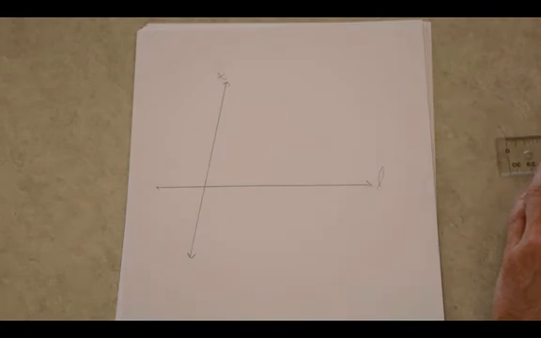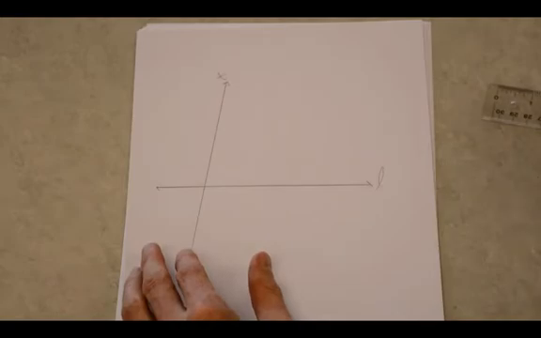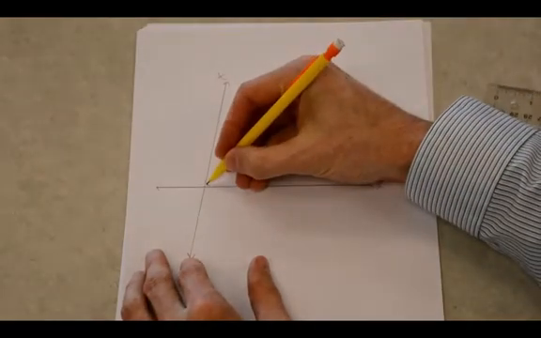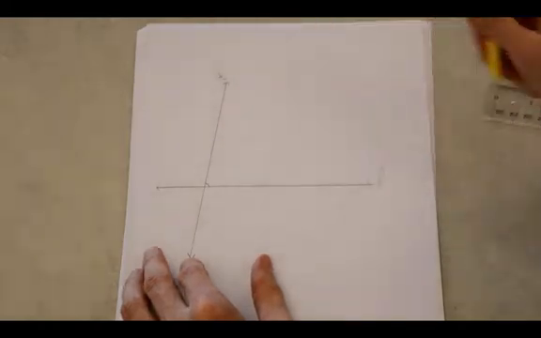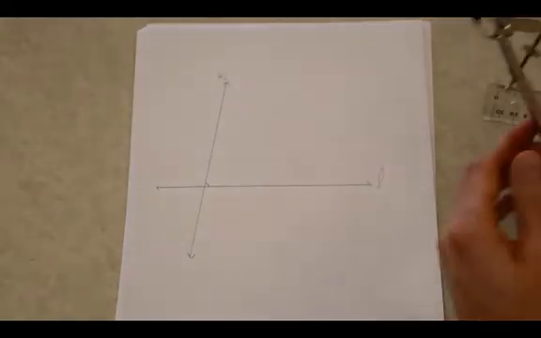To complete the construction, I'm going to use the converse of the corresponding angles theorem, which says if two lines are cut by a transversal and the corresponding angles are congruent, then the lines are parallel. So I'm going to copy an angle. I'm going to copy this angle right here and then put a new one up here, and then I'm going to go ahead and draw this part of the line.